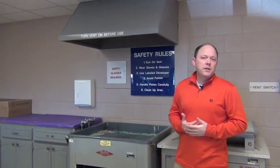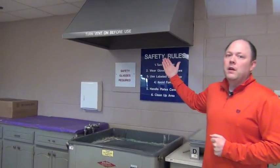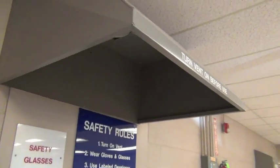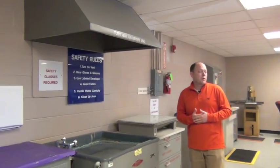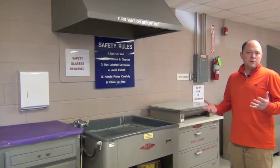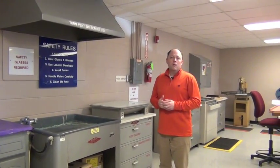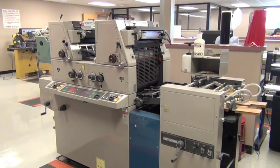We also have to have proper ventilation in our graphic shop — that's part of the safety protocols we have here. We've installed a new ventilation system. We can exchange the air from this shop in three minutes — pull it all out and have fresh air in the shop. With our new heat and air system it may actually be faster. This is going to come in handy when we start doing screen printing. We have brand new screen printing equipment and most of that is non-toxic — we try to use things that students won't need harsh chemicals for. When we ran our offset press we had lots of solvents and chemicals, so it was very important to have this ventilation system.